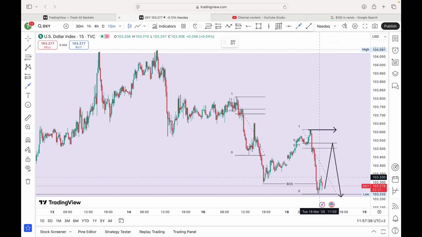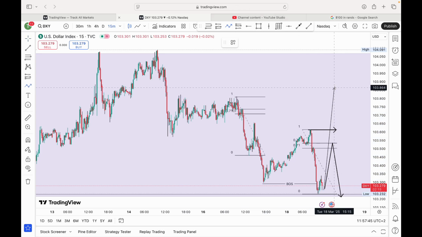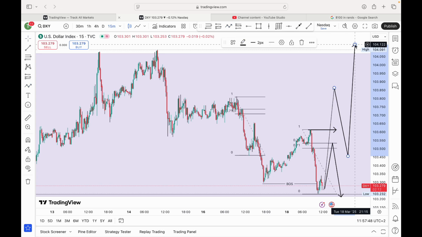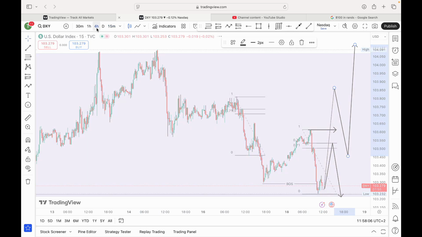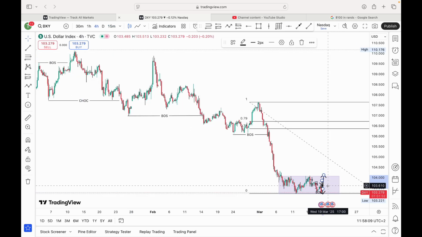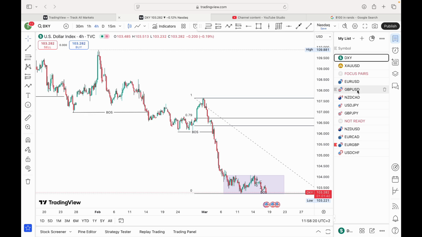And then we can confirm from there that we are ready to do what? To retrace. We can confirm from there that we are ready to retrace before even moving to the upside. We can confirm that DXY is ready to move to the upside by us taking out this lower high, which will give us a change of character, and we can confirm that we are ready to retrace and move to the upside, respecting the 4-hourly time frame. But so far we can just say we are ranging. So that's how we can trade a ranging market. So let us look at GBPUSD.